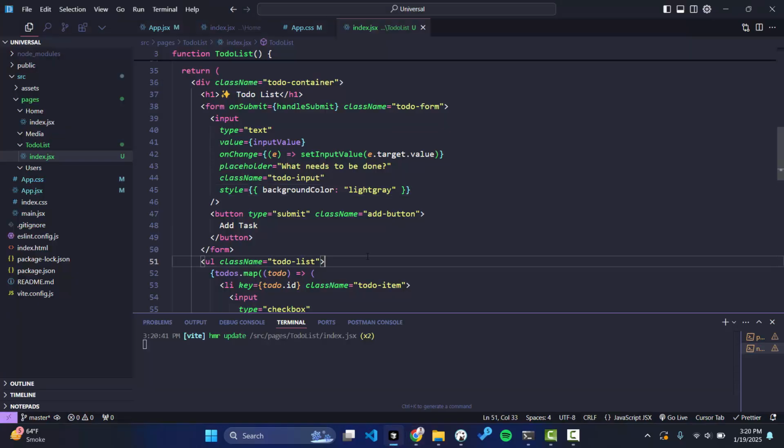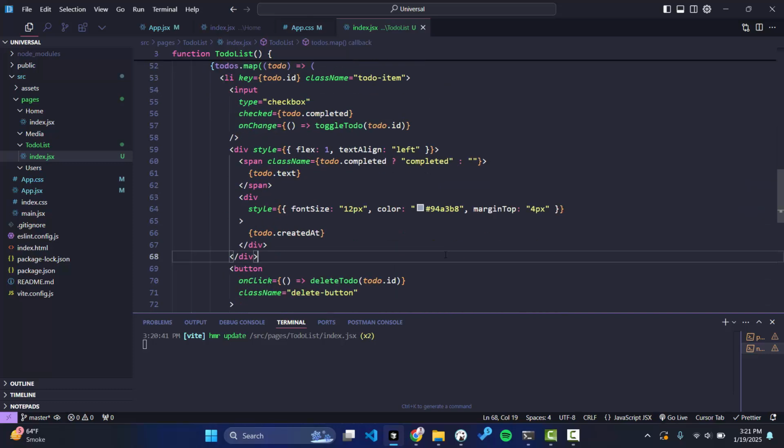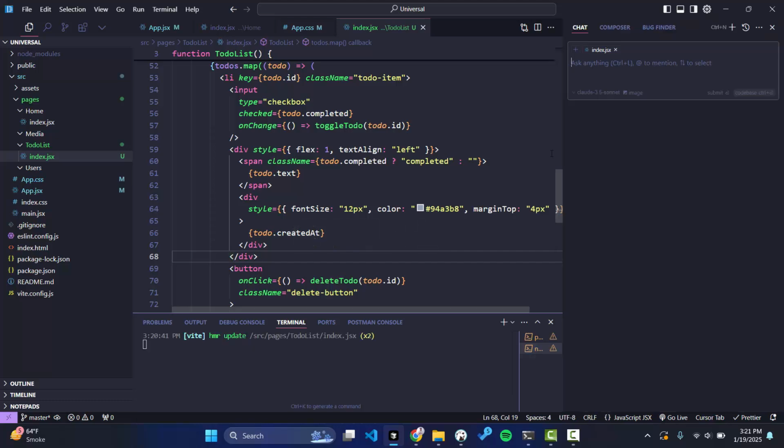One more thing, we have another feature which is called the chat, and we will press Control L, and here we can add the changes in a single file. So the composer is a bigger one, and the chat is a small feature.